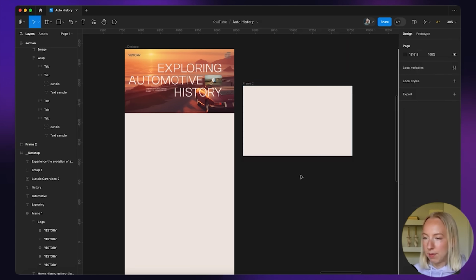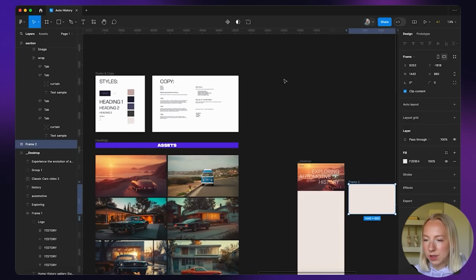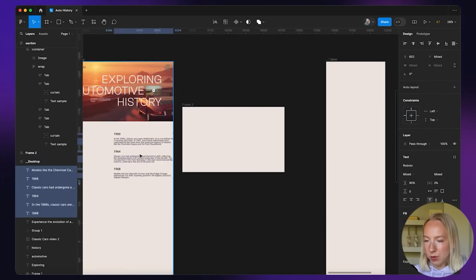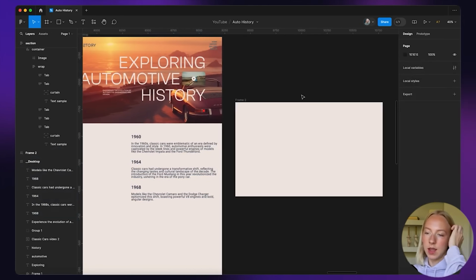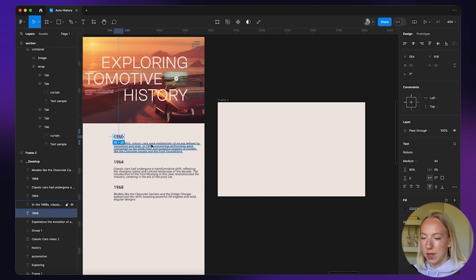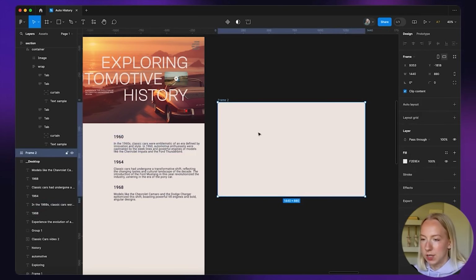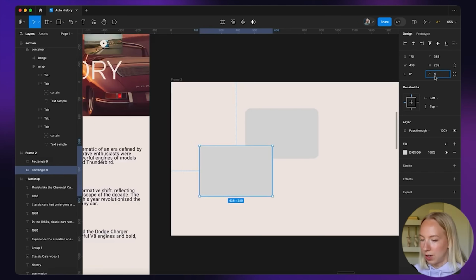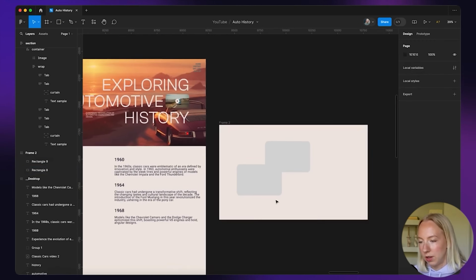And we'll give it the same background fill. Now let's look at the content that we're going to need in this section. So here's our content. And like I said, I want these to scroll horizontally. So I want to have a heading, an image, and this description text. But I want this image to be a unique shape. So let's just see what we can do here. 32 pixel radius will be good.